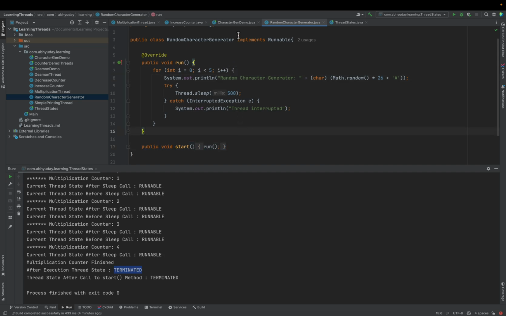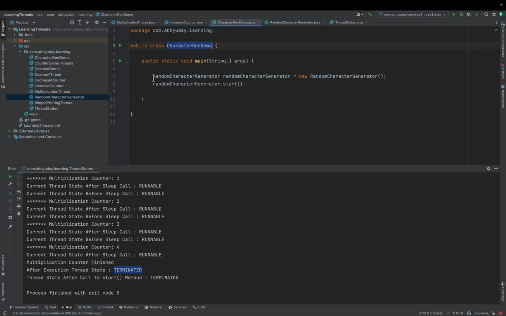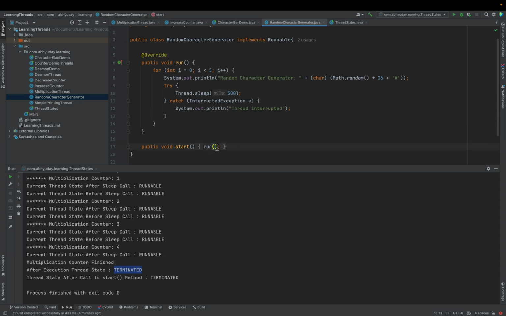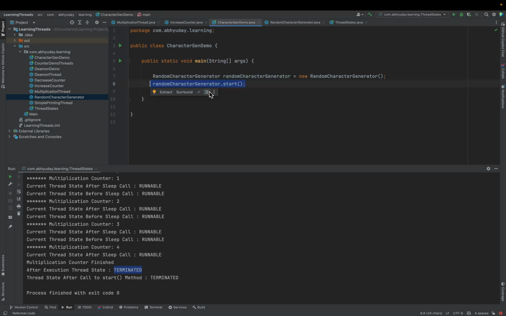Now if we move ahead and go to CharacterGenDemo, it's just a 2-line code basically. RandomCharacterGenerator, new instance, and I've called the start method. And within the start method, I have called run. So eventually the control comes to this particular point. And if I execute this, it will work the same way.